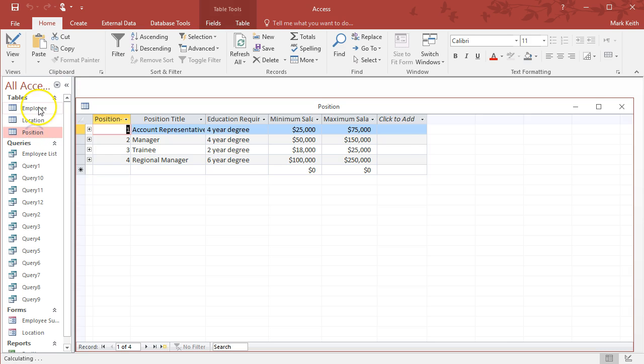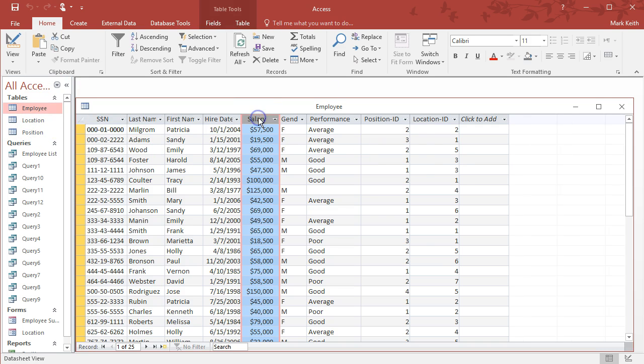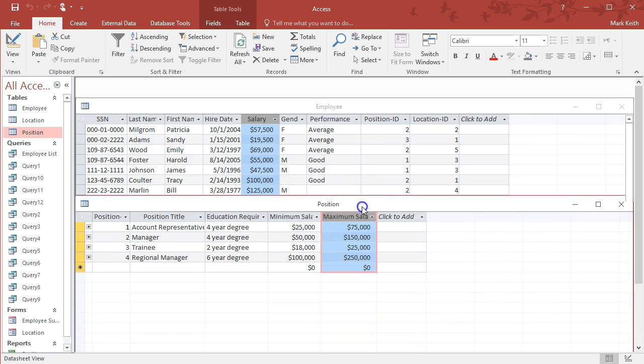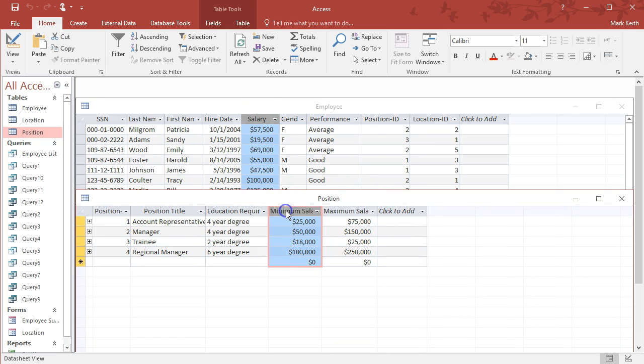Okay, what is the difference between current salary and maximum salary? Take a look here. Under employee, we have the actual salary they're currently getting. Position says, for that position, here's the minimum they can make and the maximum they can make. So these are different things. Actual salary and the theoretical limits. So what we want to know is for every regional manager, what's the difference between the maximum and their salary? What is that telling us, essentially? Basically, it's telling us how much salary cap room we have for each regional manager before they can't make any more. Or maybe before we need to make a new position that's allowed to make more. All right, let's do that.